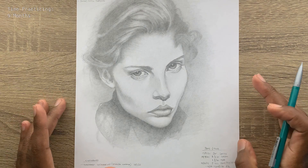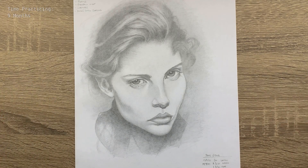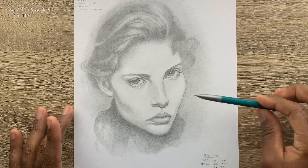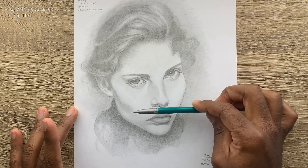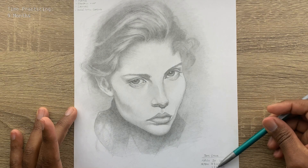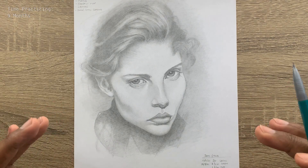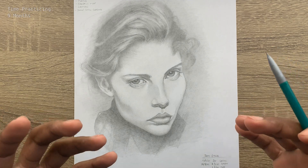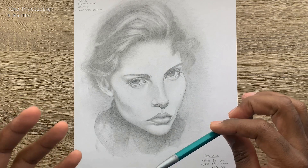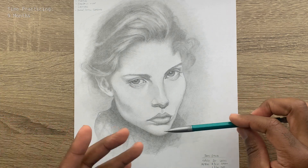This was the last portrait I did, and I was really impressed with how it turned out compared to the reference. There were some things that were a little shaky — especially how the nose lined up with the eyes, and the mouth. Almost ten hours in, I noticed the mouth was off — it was really close to the nose, at a bad angle, just didn't look right. I had to erase it, drop it lower, do it all again, tried to get the angle correct, still didn't get it quite right in the end.